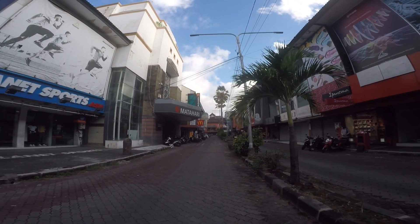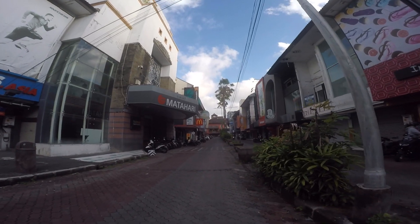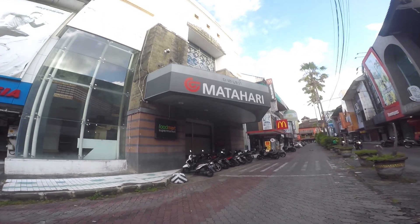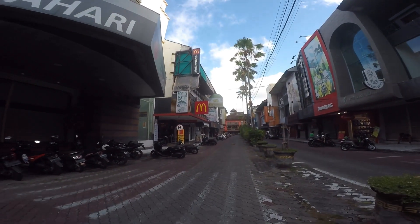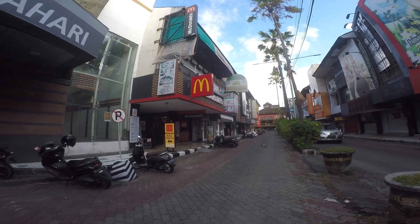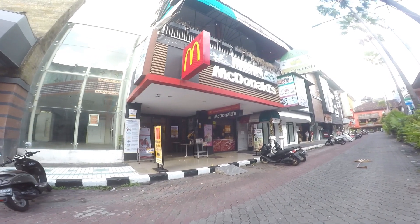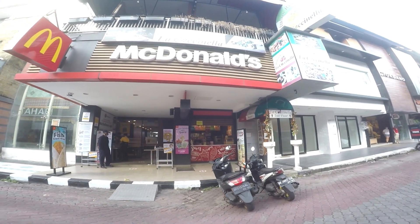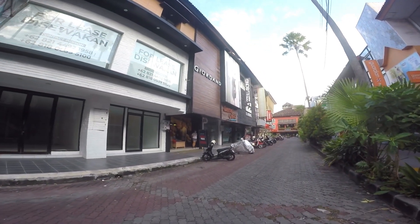As you can see, it's very quiet - this is today's situation here at this shopping district. There is the Matahari Shopping Mall sign over there, and this is the entrance gate. Most of the shops here are shut down, but you still see some that are still open. The first one is McDonald's - it's always open, but this time customers are only allowed to eat there for a maximum of 20 minutes because of the emergency lockdown.